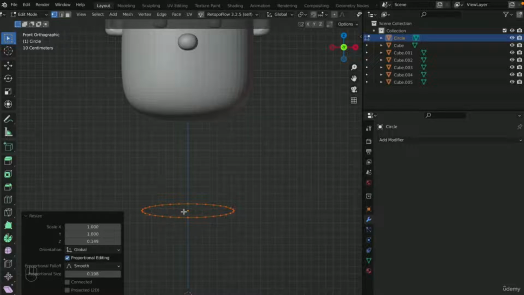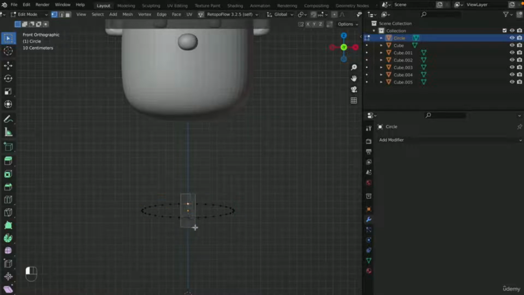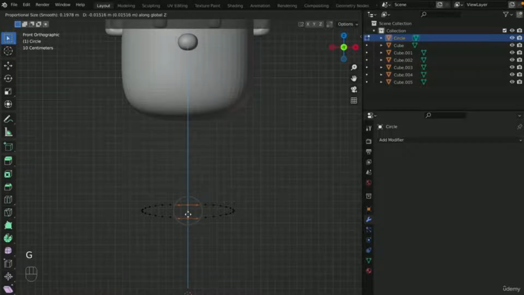And I select here. Yep. And I open this mode, proportional editing mode. I click here and I press the G key and Z key. I will give a smile.